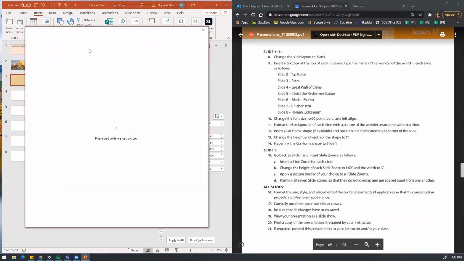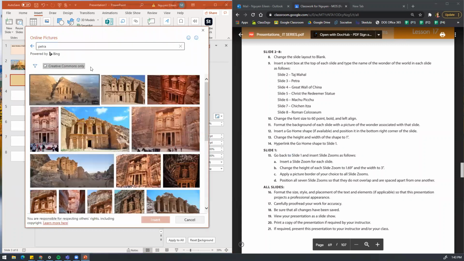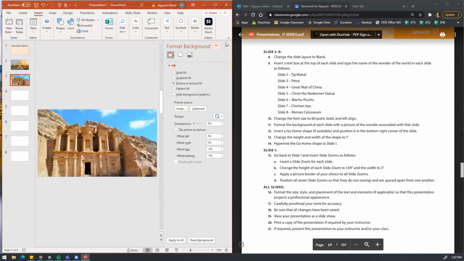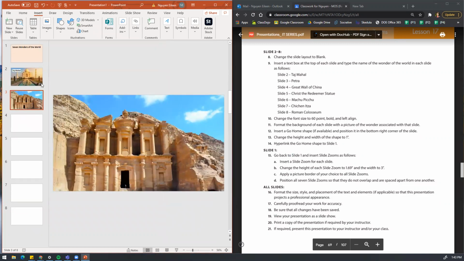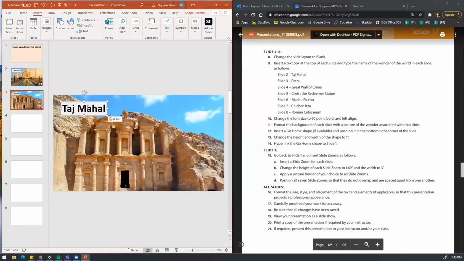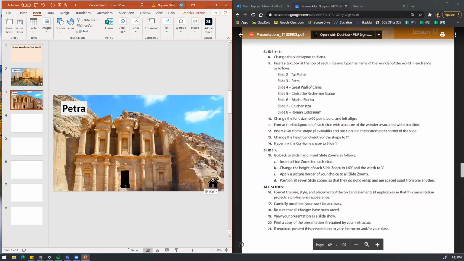I don't even know what Petra looks like. Petra. Oh, that's cool. There it is. Okay. And I'm supposed to have the text and stuff like that. I'll just put it here. Petra. Okay. And then it wants me to have this little home button. So there, I got the home button.